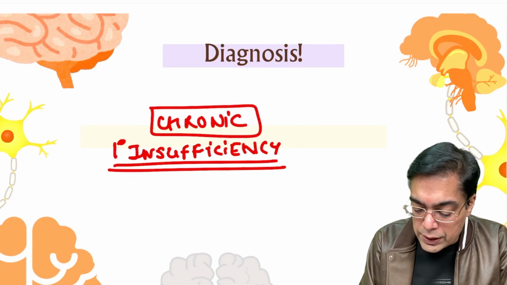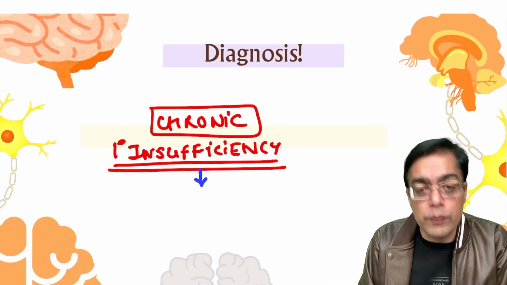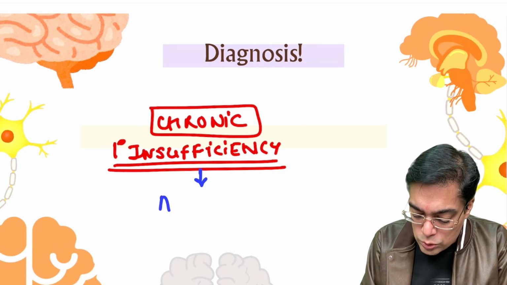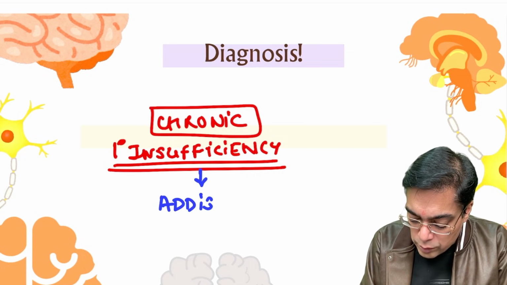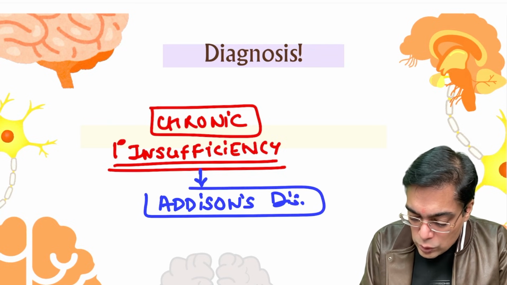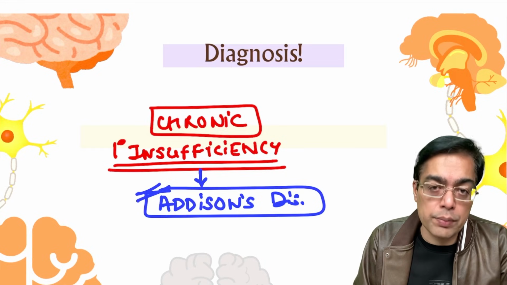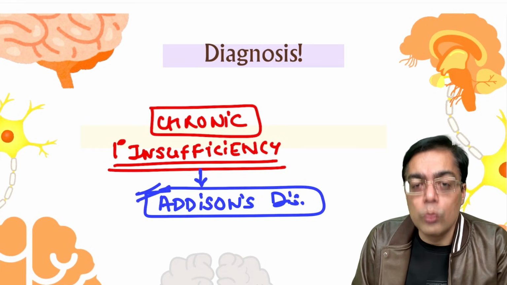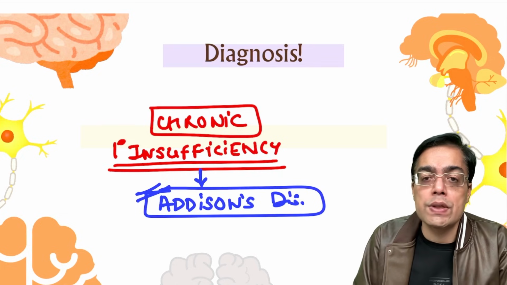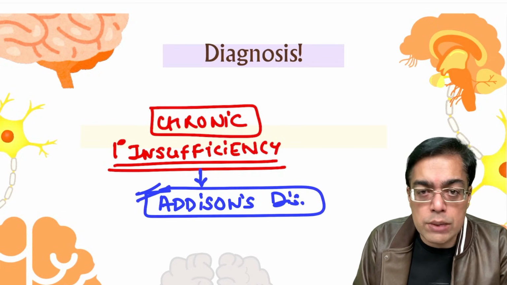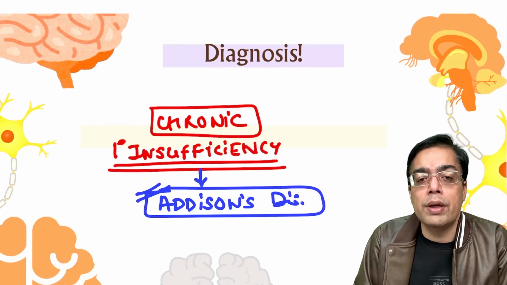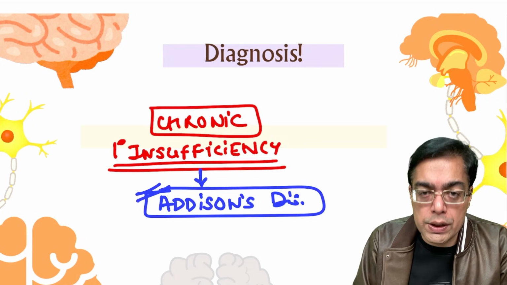What's the technical name that is going to be given to this condition? This was a previous NEET question, and has been asked in the FMGE exam also. So this is what is going to be given the name of Addison's disease. So why are the patients going to be having hyperpigmentation? What is the basis? The simple biochemical basis is that you are going to be having more formation of the precursors, because of which there is an increase in the MSH, that is melanocyte stimulating hormone, and that would be associated with the hyperpigmentation.